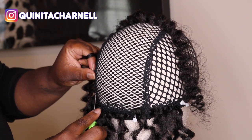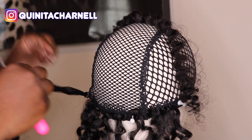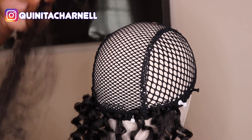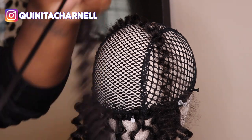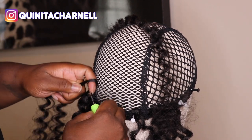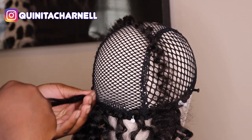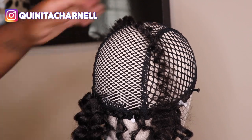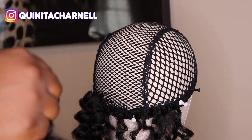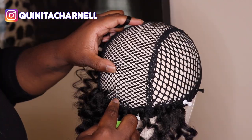Secondly, ladies, make sure you are using the brick layering method when you make your crochet wigs. This saves me every single time because it prevents any gaps from being anywhere on my wig. I hate when I'm out and I see girls with beautiful crochet installs and then I see the back or side or top of their head and there are huge gaps. So make sure you utilize that brick layering method, even on your wigs, but also give yourself adequate spacing. If you don't like your wig super full, use a finger's length or two finger's length between each row. But be careful with the gaps — we do not want to be out here looking gappy.